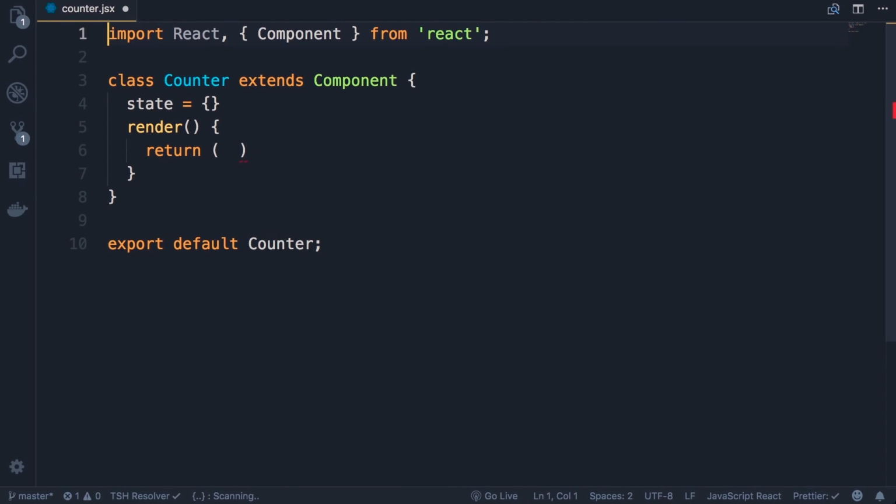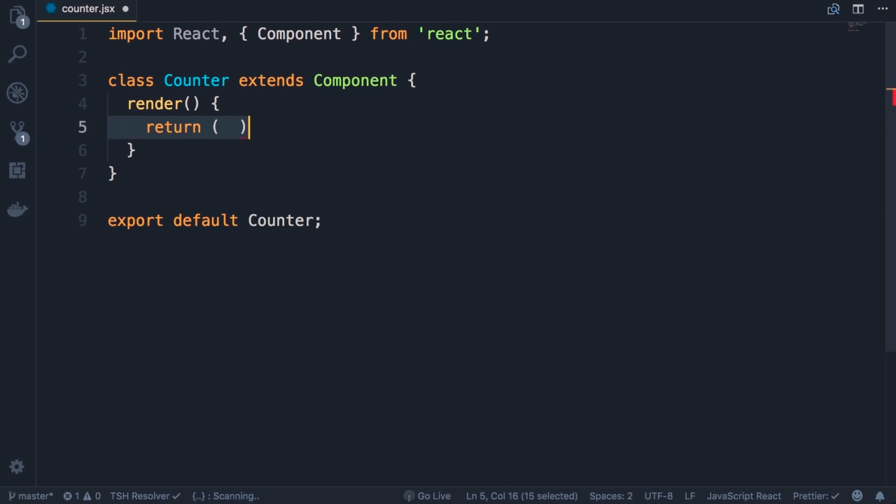Okay. Now, this code also generates the state property. In this video, we don't care about this. We're going to look at that later in this section. So delete it and modify the render method to return a simple h1 with the text hello world. Now, to refresh your memory, what we have here is a JSX expression.